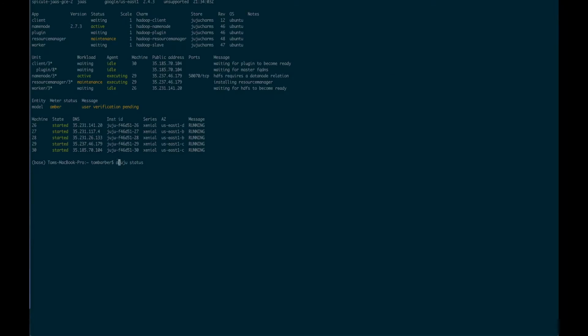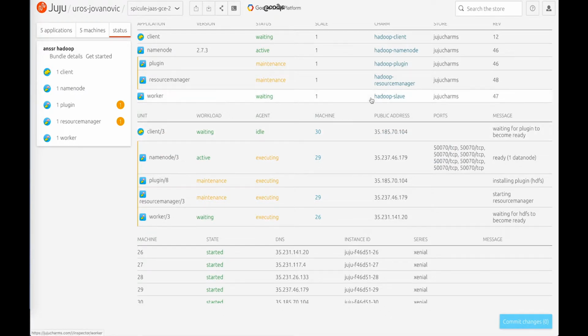And then what's going to happen is once the software has been installed, it's then going to connect all those pieces of software together. So of course, in a deployment of applications, quite often different applications on different servers need to know about the location of other applications. So what Juju does is allow you to spin up all these pieces of software, and then Juju knows how to connect these pieces of software together so that they are aware of one another, so they set the configuration files appropriately.